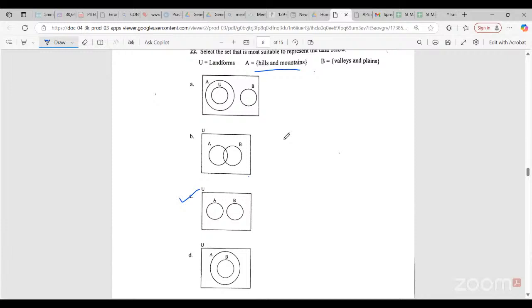So I'm typing in what are plains and valleys formed from. And let's see what Google says. Plains and valleys are formed from erosion, deposition of materials by rivers, wind. I don't think it said that, so I think we are gonna stick with the C.